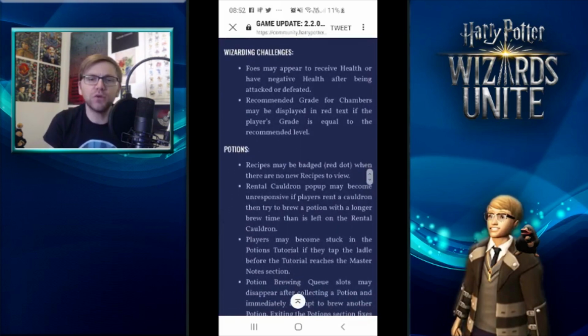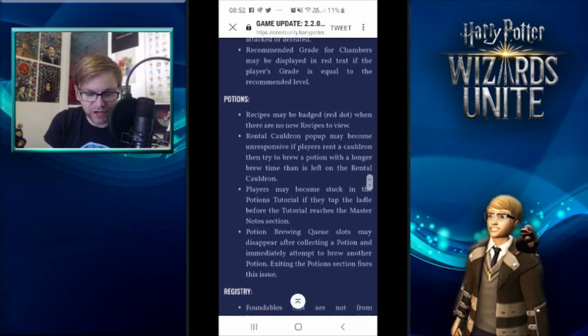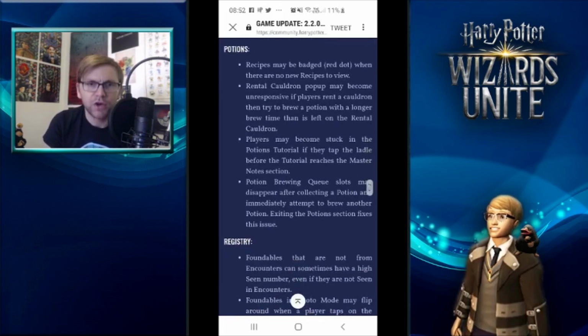Wizarding challenges. Foes may appear to receive health or have negative health after being attacked or defeated. Minor glitch. Recommended grade for chambers may be displayed in red text even if the player's grade is equal to the recommended level. Yeah, that's definitely happened for me. Potions. Recipes may be badged with a red dot when there are no new recipes to view. Rental cauldron may pop up but become unresponsive if players rent a cauldron and then try to brew a potion with a longer brew time than is left on the rental cauldron. So that could be annoying.